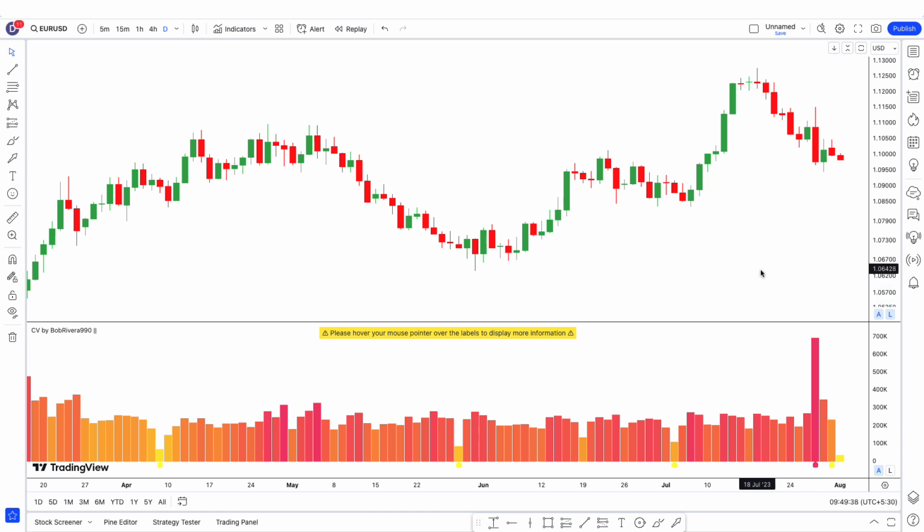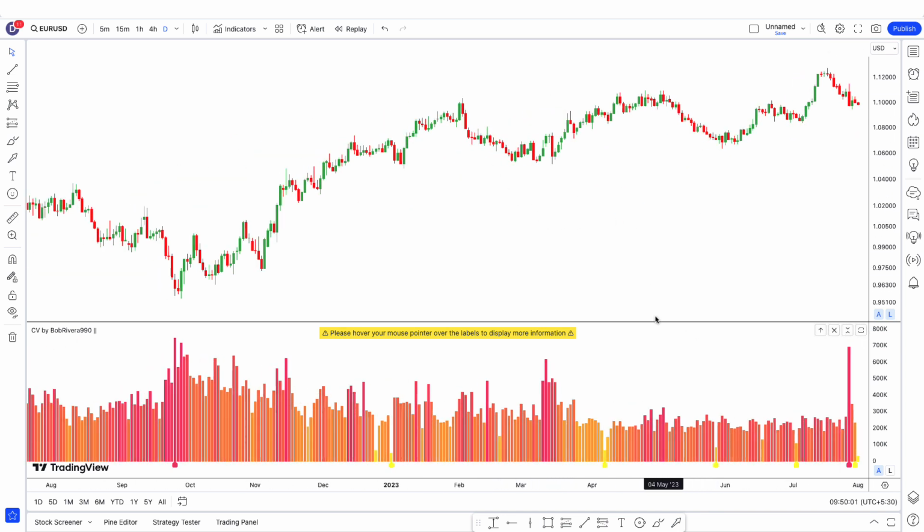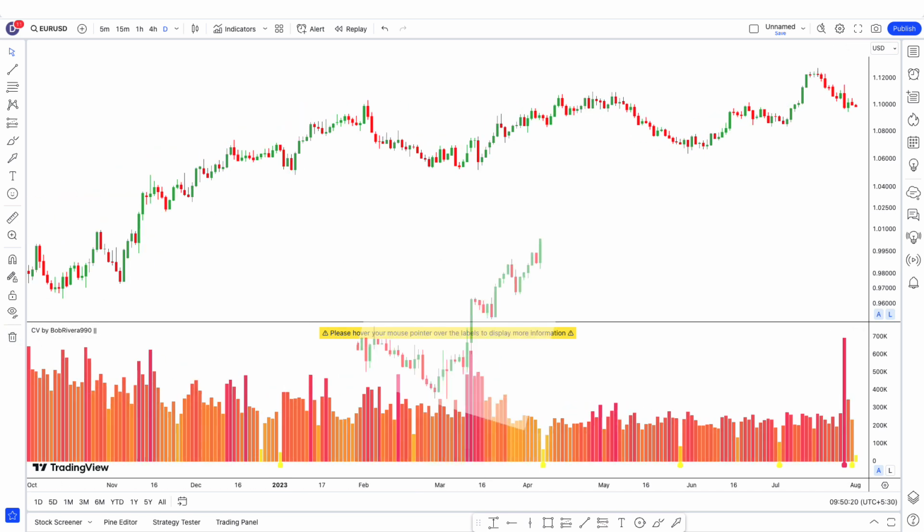So here we have extremely high interest for buying. During the pullbacks, especially in times that the pullback is ending, we have these labels of lowest volume in 6 months, 3 months, 1 month, and it can help you to know, for example here, which says lowest volume in 3 months, that there is very low interest for further declining of the price. So probably the pullback is ending and the price is going to advance. This indicator is an excellent auxiliary tool in trend-following strategies, reversal strategies, and breakout strategies where it helps you to know about market sentiment and have an evaluation on the level of buying or selling interest among market participants.